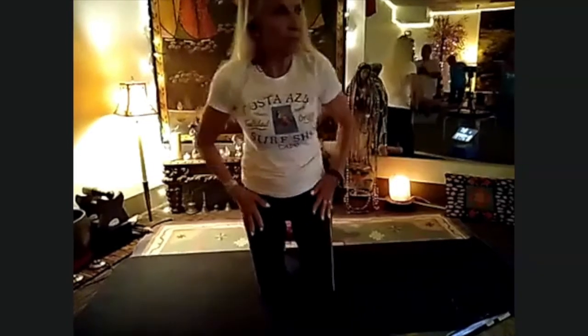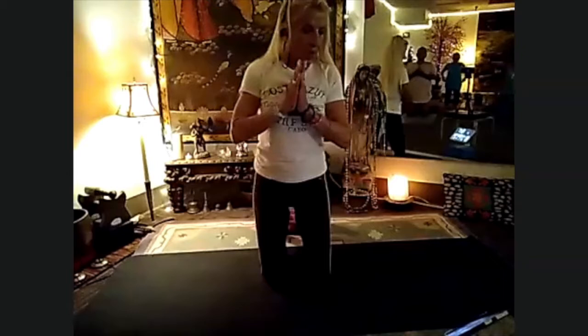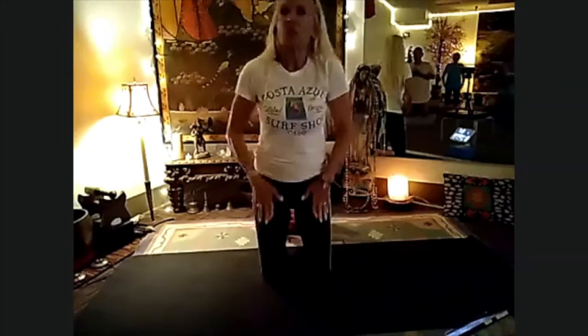Sweep your arms out, up and overhead and come up onto your knees, maybe. Slide your hands down your heart. Come up onto your knees. Curl your toes under. Now, if you need to put something under your knees, that's fine. If you want to put your blanket under your knees or fold the mat double, that's good. Fred, you good? Slide your hands onto your thighs.